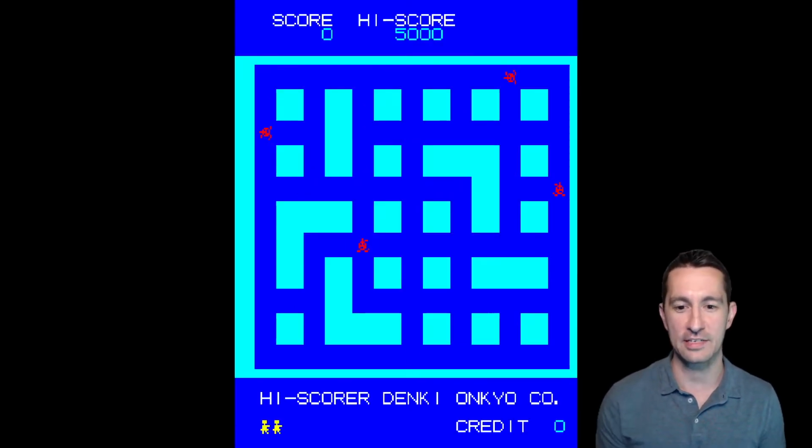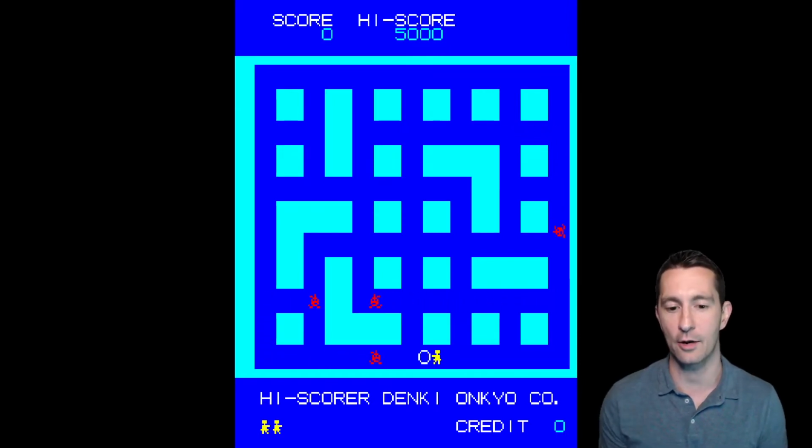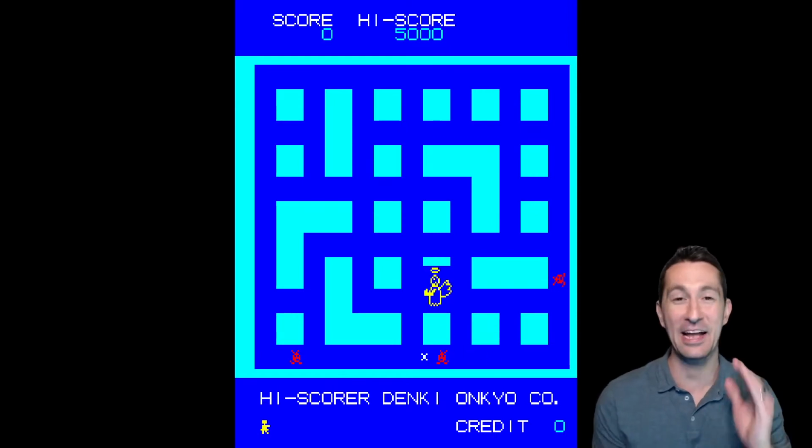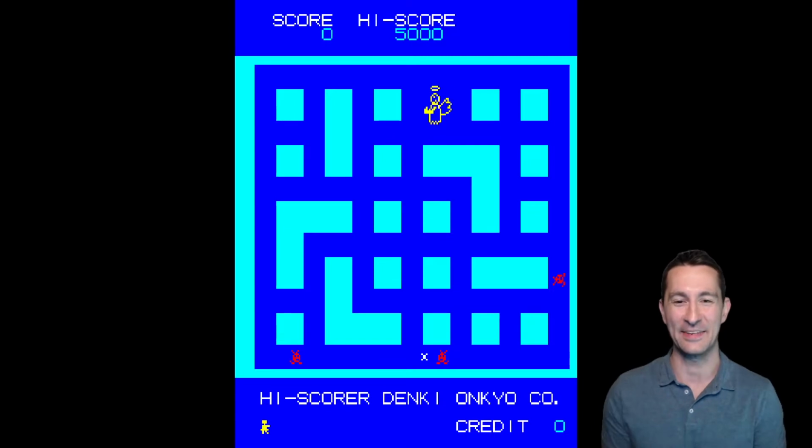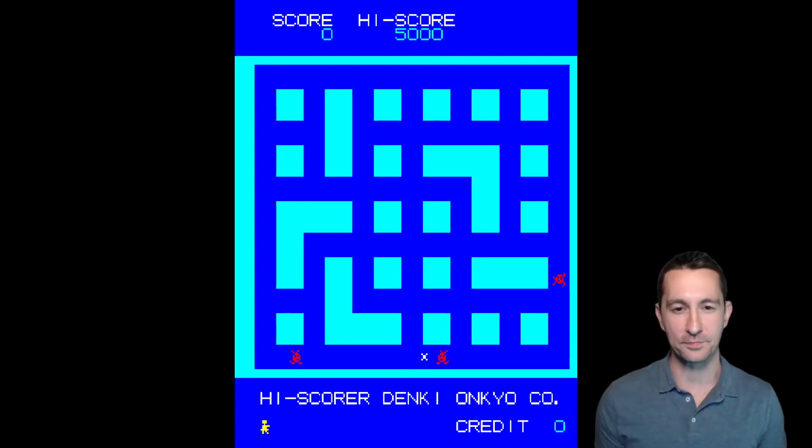All right, so it's starting us off the game, and I'm now in control of the yellow guy down at the bottom. I'm going to set my trap. Oh, he's too fast. Okay, he didn't come in. So I'm going to set my trap. You just hold the button down. Once the trap is already up, then I want to kill the alien by closing the trap around. Oh, okay, so he caught up to me, and he already got me. And it looks like I've gone to Heiankyo Alien Heaven.